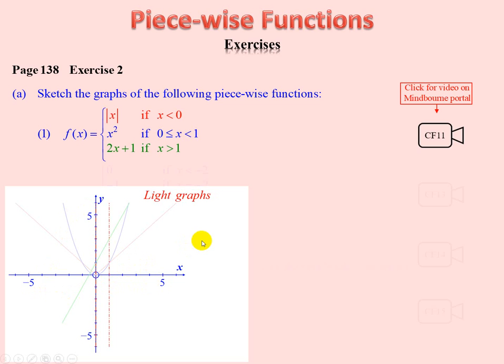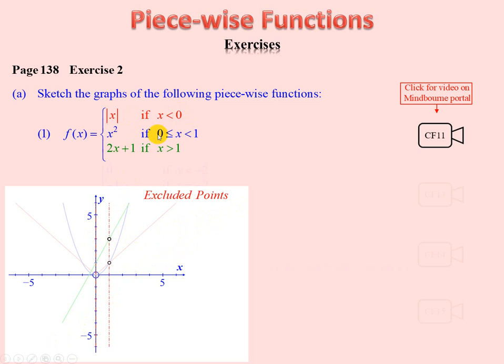They're the light graphs. Absolute value of x, y equals x squared, the blue, and y equals 2x plus 1, the green. I'll do it this time, working out the excluded points, but hereafter I'm not going to do it until we actually draw the segments of the graphs. It's often easier doing it at that stage.